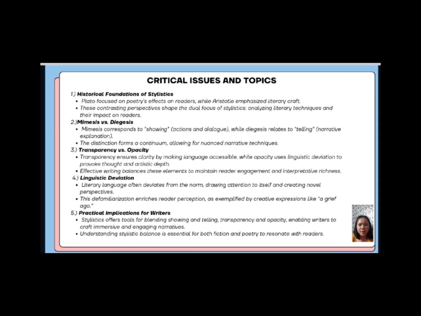The text highlights the value of stylistics in enhancing creative writing. By understanding and balancing the dual lines of mimesis, diegesis, and transparency, opacity, writers can create compelling narratives that resonate with readers. These stylistic principles not only enrich literary analysis but also serve as a practical toolkit for writers, enabling them to craft stories that are both accessible and artistically profound.